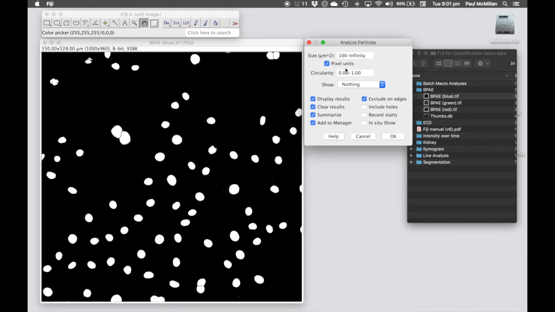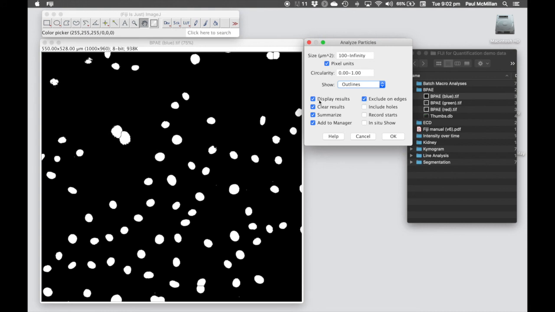We're not going to filter based on circularity. And we want to show outlines. We're going to exclude anything that's touching the edges, so we can't be sure whether things touching the edges are 1 or 2, and if we're having readouts like area, then it's very dangerous to include anything that touches the edge.